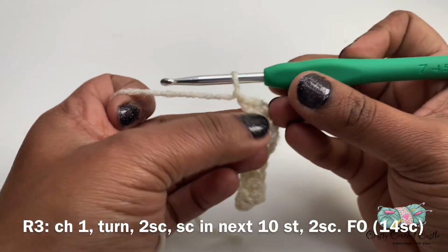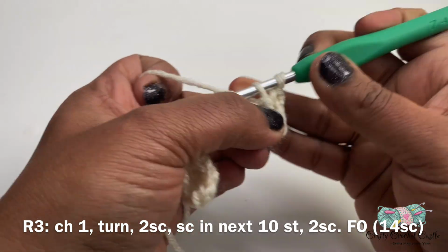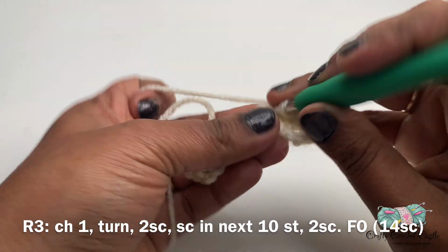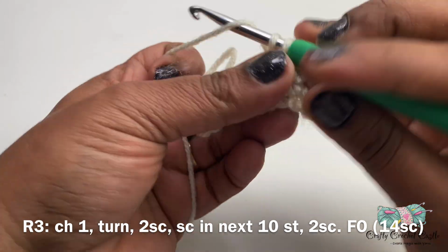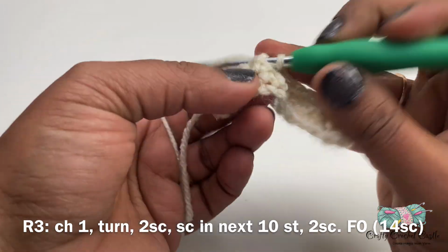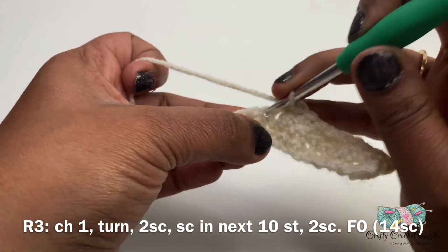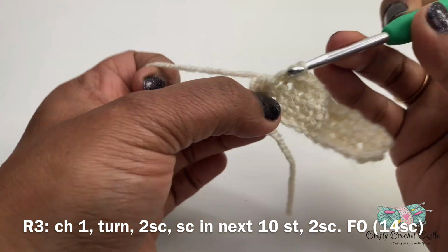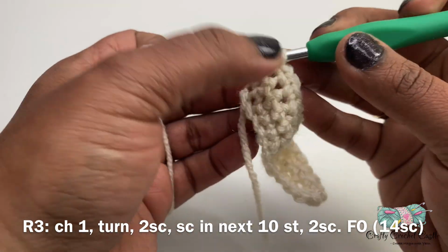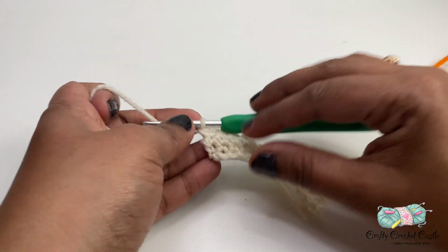For row 3, I will do chain 1, turn my work around, and I will do 2 single crochet in the very first stitch, followed by 1 single crochet in the next 10 stitches, followed by 2 single crochet in the last stitch. This row 3 will have a total of 14 single crochet. Now I'm going to finish off over here, leaving a very long tail.